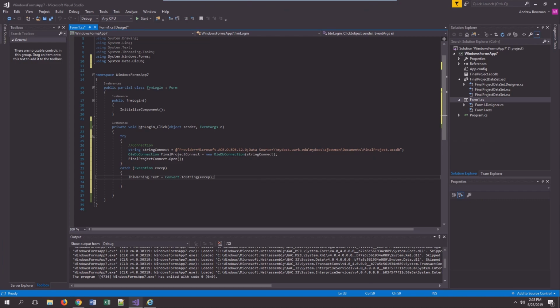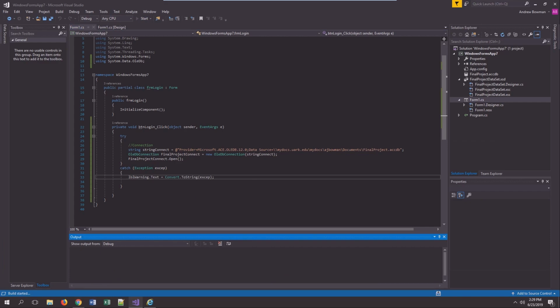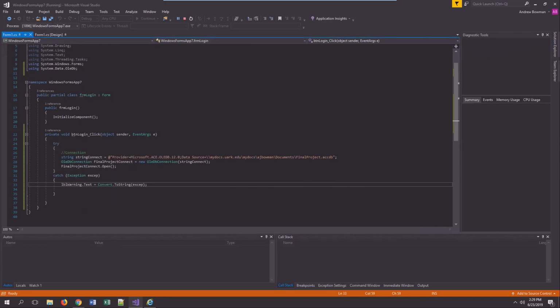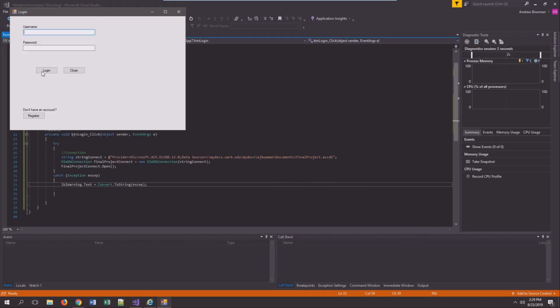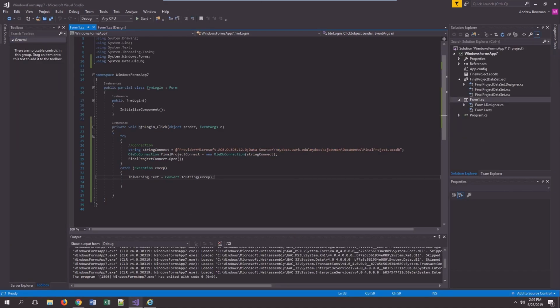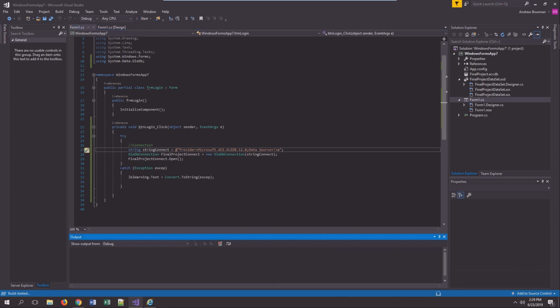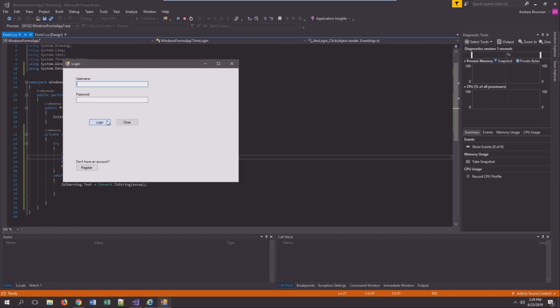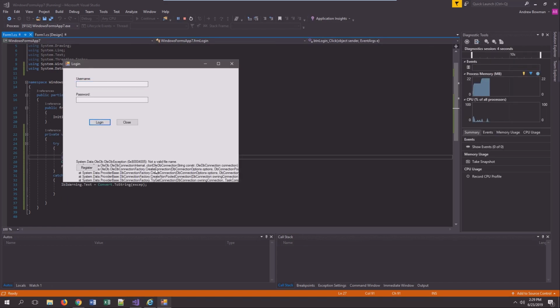All right, everything looks like this will work. Press start. It's running. We can click the login. Nothing here happens. Great. But let's see what happens if the source doesn't lead anywhere. Right. We click login. We're getting a ton of errors right here. So we know something's wrong with that string.